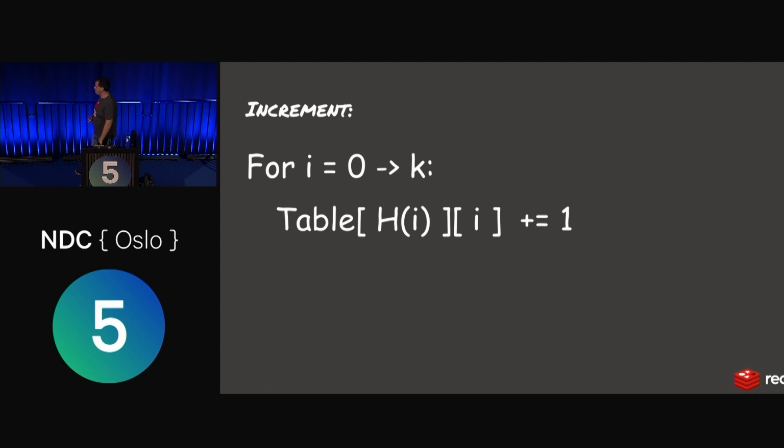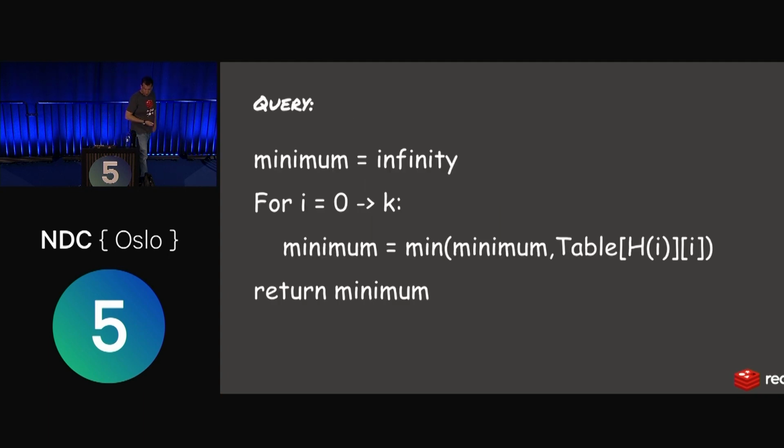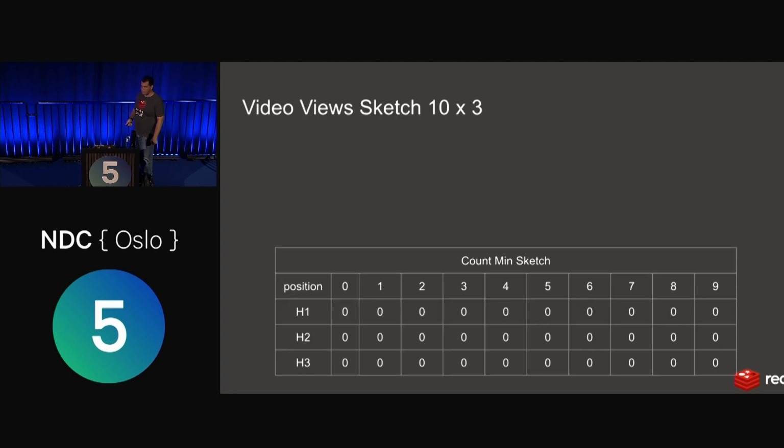So to increment an item, this looks just like the last thing we were doing, right? We go from i to k, where k is the number of hashes that we have, and then in our counter table, at that hash's result, at i, we just increment the counter. And then to query it, we just minimize over that whole set of things. We take the hash of the item that we want to check, we go through each of our rows, and we take whatever the minimum value is, and we report that minimum value as the result of our query operation.